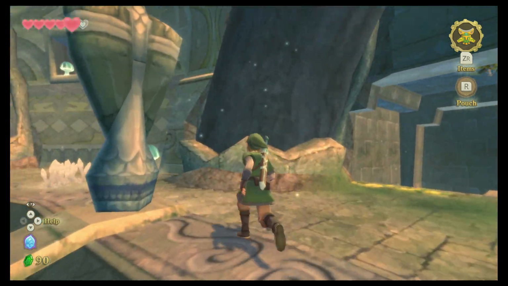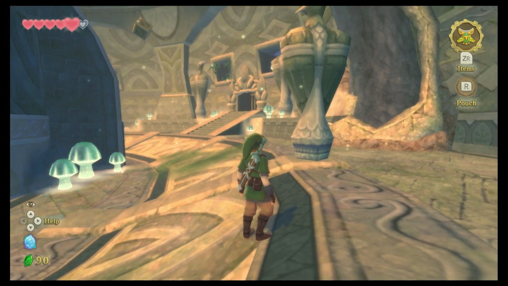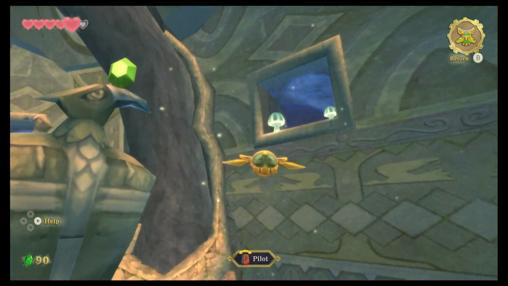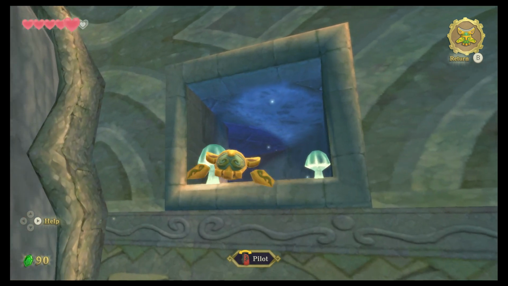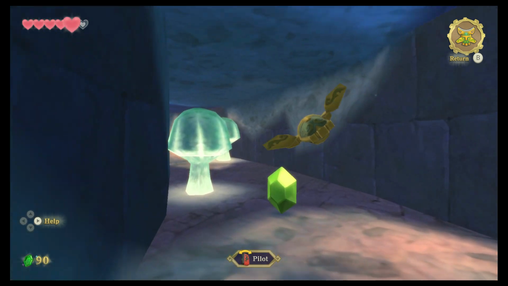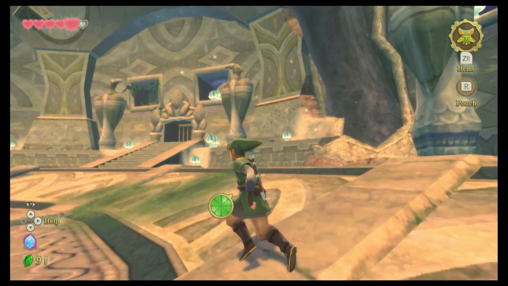Very useful thing to have in any Zelda game is a fairy. Most Zelda games, you put them in bottles. In Breath of the Wild, you just catch them, and hang on to them somehow, not in a bottle.